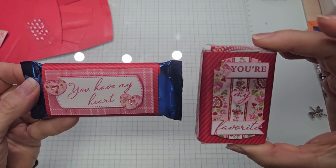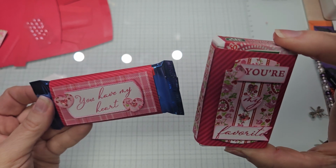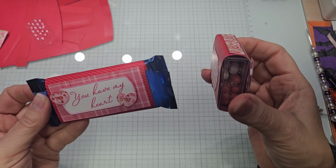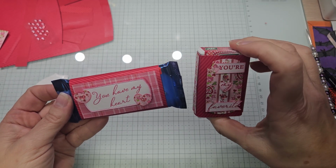So thank you all so much. I'm going to hold them up there. So videos 27A and video 27B. I hope you guys think they're cute. I think they're adorable. And they're pink. Oh, they're there too. Oh, I can't wait.